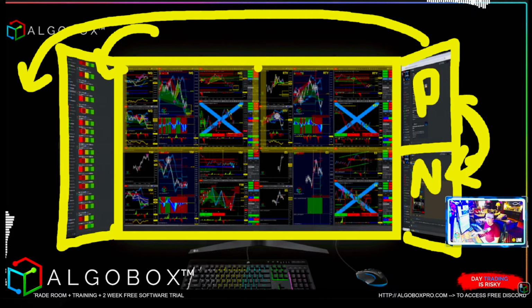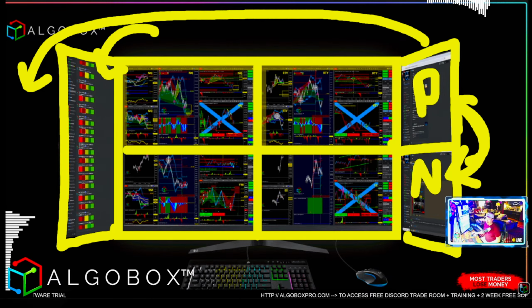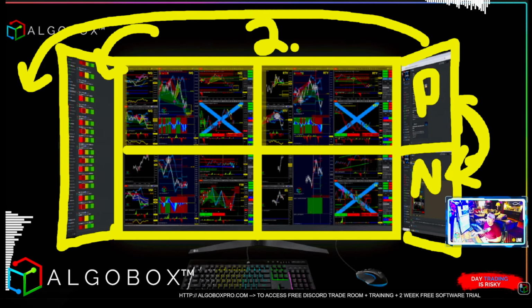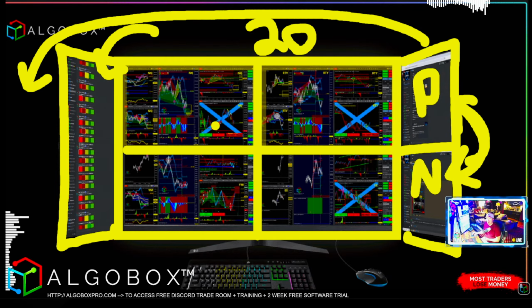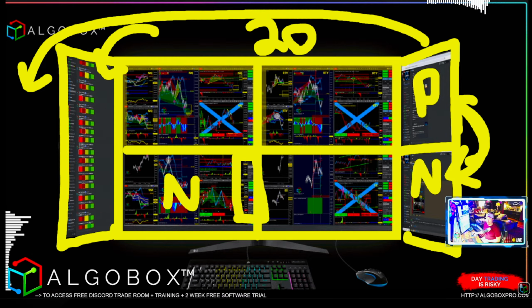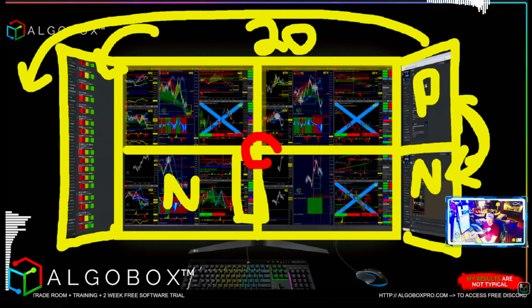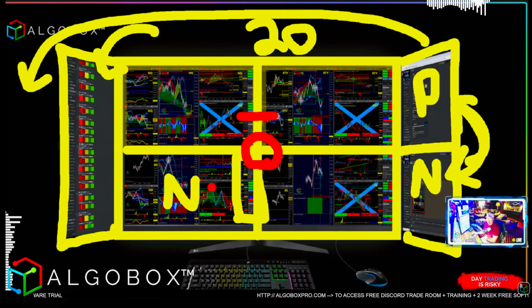Now, in this center screen, remember I talked yesterday about being concerned about overwhelming people with the layout that I would personally like, what's called the 20 chart layout. That's 5 charts per instrument times 4 instruments. In this quadrant here, I always put NASDAQ in the bottom left, so that the buttons that I'm executing on land right here, almost in the center of the screen. This is where the center action occurs. Your eyeballs are kind of right here, and where those buttons are, I want the fastest instrument, so that if I'm going to react to something, it's right there.